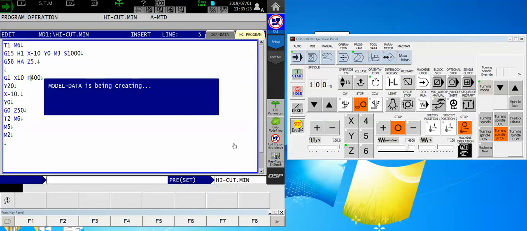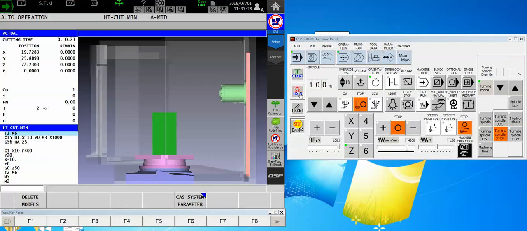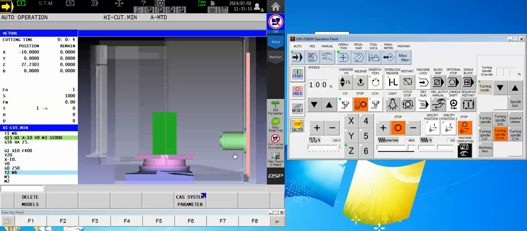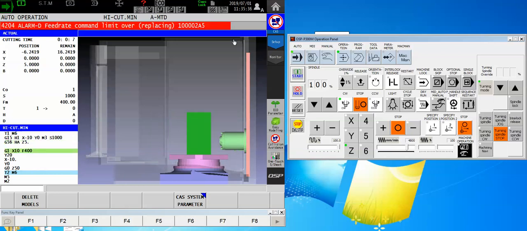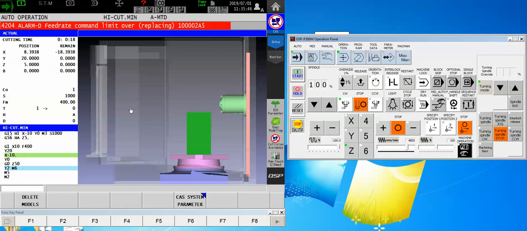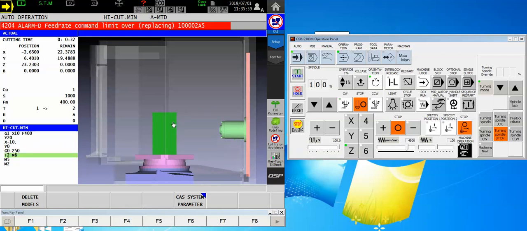So once I select this and I execute the program, let's put it in my collision avoidance, and when I start, as soon as it goes into feed mode, you're going to notice right up on top, I get a feed rate command limit over. This is a message, not an alarm. You can tell by the D right here after the word alarm. It's not going to stop the machine, but it's telling me that, hey, this 400 inches a minute is too fast for uncontrolled feeding. And so it is automatically dropping the feed rate to about 200 inches a minute. It's a nice safe place where the machine knows it can accurately cut a part.